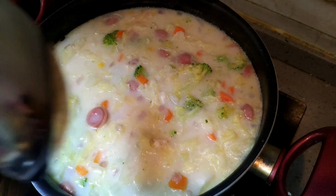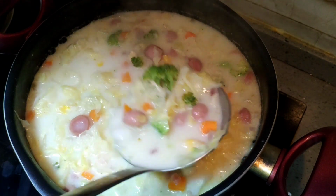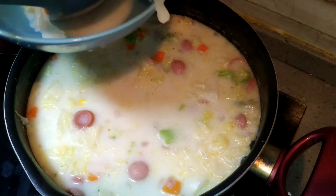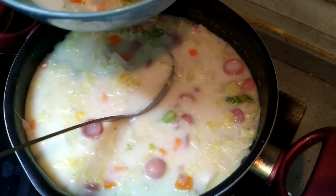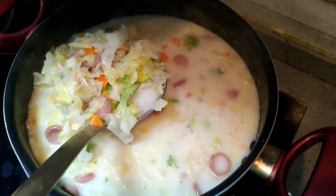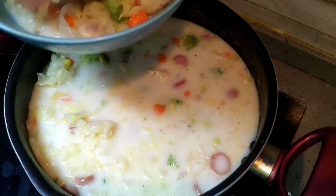Now it's time to scoop some of that soup into the bowl. This is a very nutritious soup because we have a lot of vegetables in there, and then you have some chicken and some hot dogs. Hot dog is optional, by the way, and you can add in more vegetables if you like.